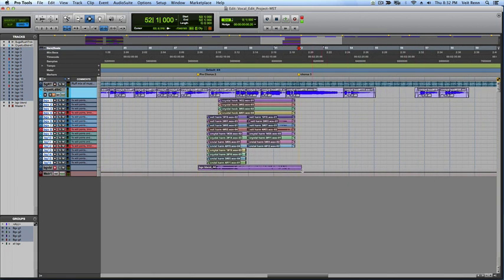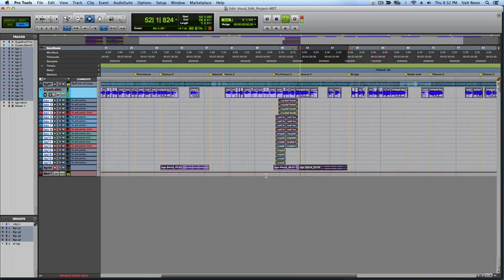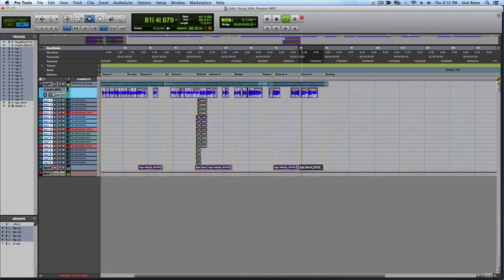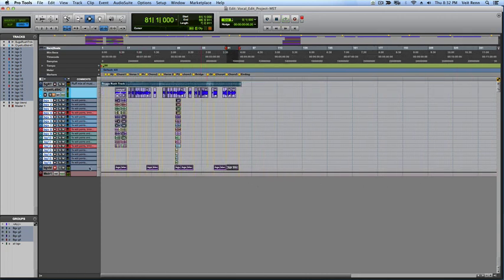So I'm in grid mode, I go right on top of the bar, and it should perfectly line up. Take it out of record. Perfect. I'm just going to copy all the choruses. Perfect. So all the choruses are where they're supposed to be.